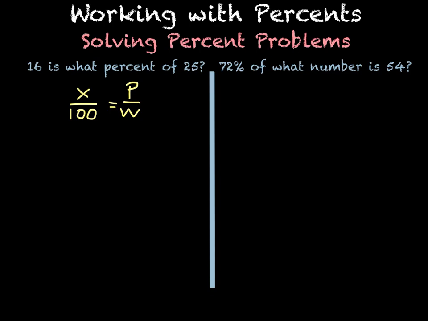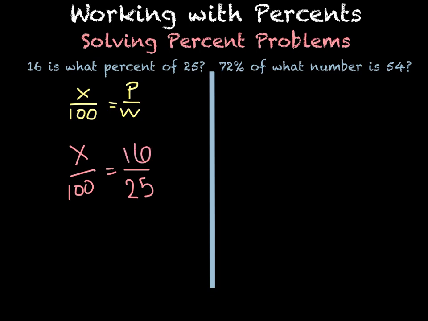Okay. So if we start filling in our information here. First of all, we're looking for our percent, so we can't fill out anything over here. So that's all going to stay the same, x over 100. Do we have our part or our whole? We have both of those things. It says 16 is what percent of a number, right? So the whole is the "of" part, and that is 25. And then 16 is the part.